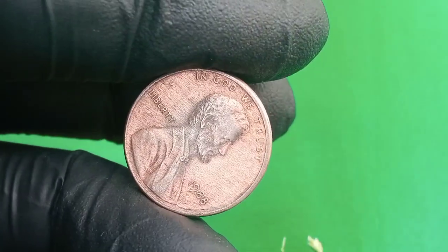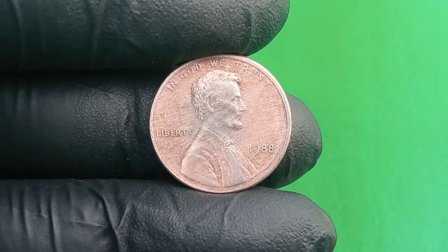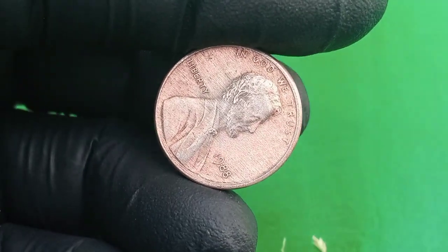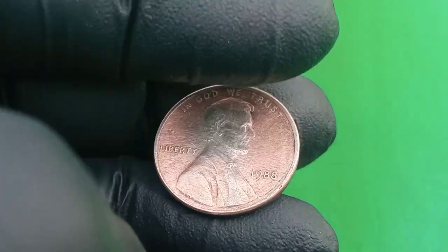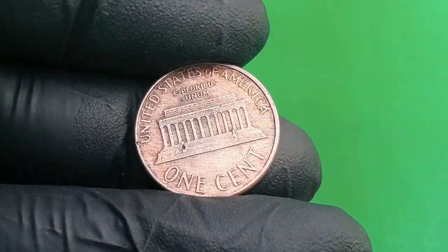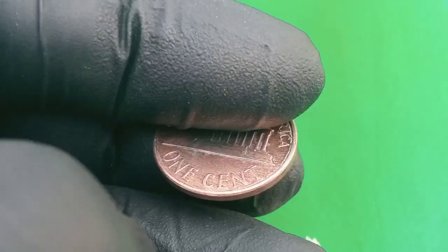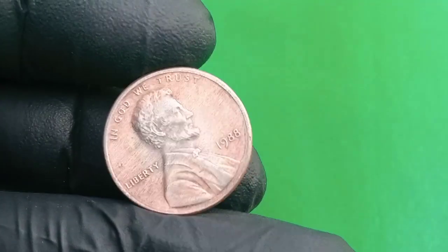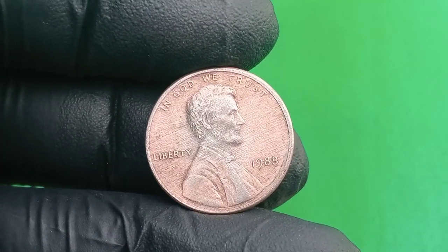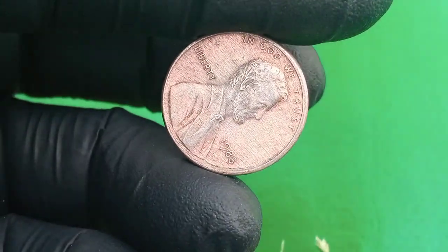Here's the kicker. One of these rare double-die 1988 pennies was recently sold for a jaw-dropping $82 million at an auction. You might think that's just a rumor, but it's true. This coin didn't just break records, it shattered them. This penny is considered the holy grail of modern US coins, and it's one of the most expensive coins ever sold in history. But how did a 1-cent coin with a face value of just a penny end up worth so much? The answer lies in its rarity, its perfect condition, and the error that makes it a one-of-a-kind treasure. Let's break down how we got to this unbelievable price tag.